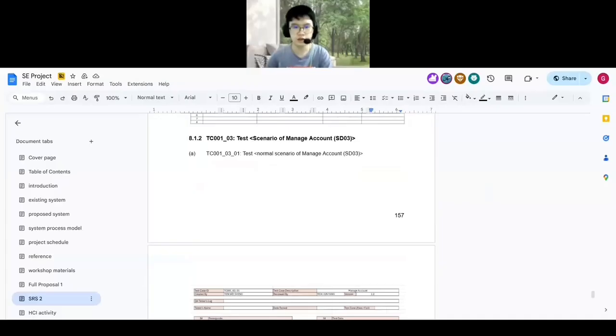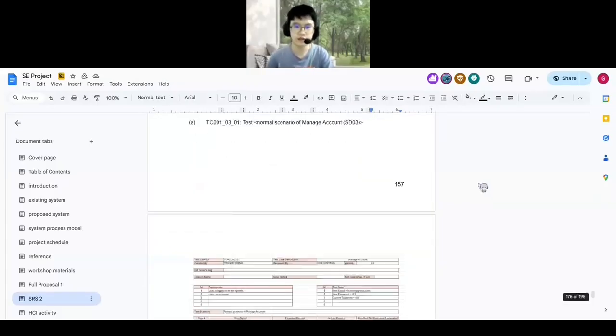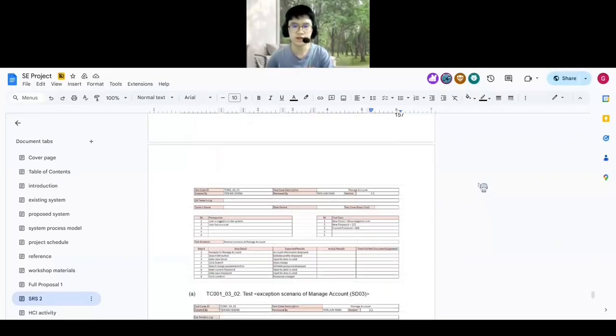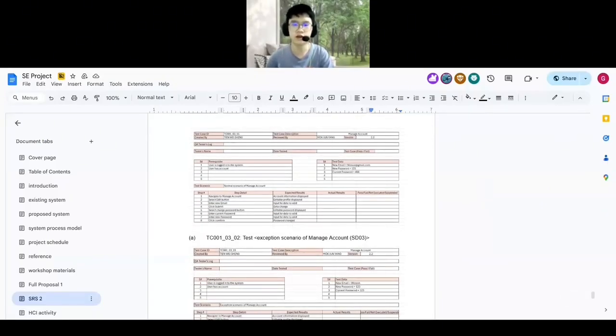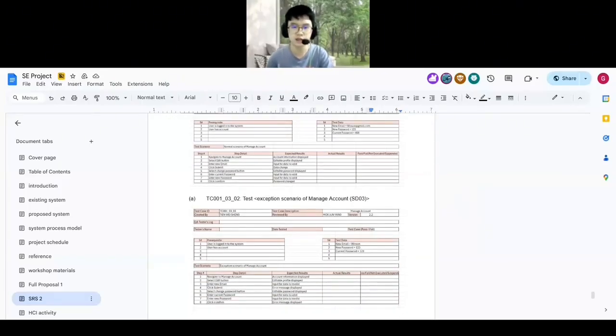The test 3, TC00103, is the scenario of manage account. In the test manage account, first is the normal scenario. This is the navigation. We need the prerequisite that the user is logged into the system and the user has an account. Then the test data has a new email, new password, and current password. So in this test, first navigate to manage account information, the information displays, and select the edit button. The editable profile displays and enter the new email. Then input a valid email, click submit, then the data changes. Next is select the change password button, and the editable password display appears, enter the current password. The input is valid and the new password is valid, so the password changes.